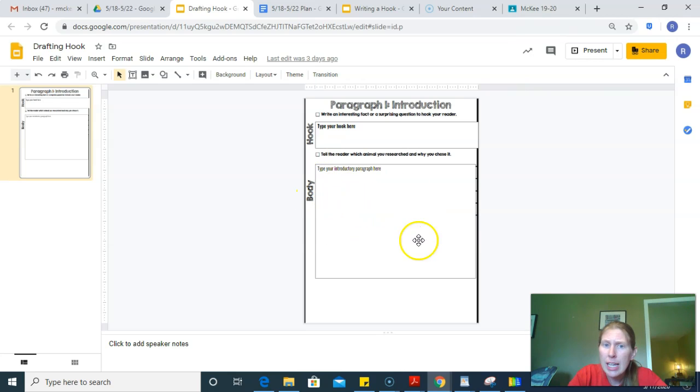And then here is your body. This is basically that introduction paragraph. So when we write this, your hook is actually going to be part of this paragraph, but you don't need to worry about that for now. This is going to be your introductory sentence, your hook that's going to get them excited. And then right here, what you're going to be doing is you're going to be telling the reader what animal it's about. So go ahead and start talking about the animal you picked and why you picked them. There's got to be a reason, guys. What's interesting about it? What hooked you to want to research it? So just give me a little overview of it.